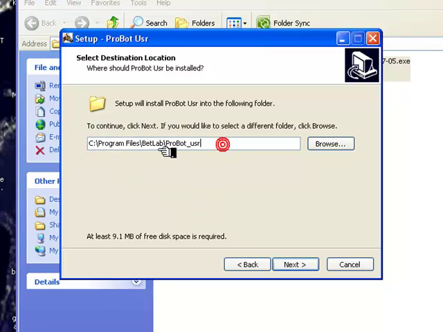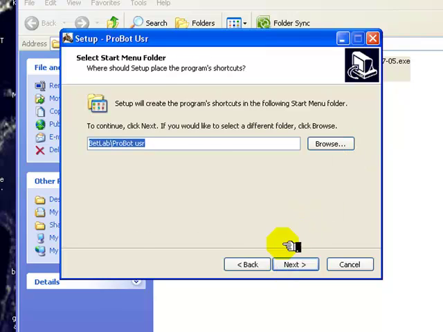It's now asking me where I want to put the program. As you can see here, it's asking me if Program Files, BetLab, Probot USR is okay, which it is. Program Files is obviously where I want it. BetLab is the name of the master folder this will sit in, and the Probot USR, which is short for user, is the functional program. I'm happy with that, so I click Next, and it's also going to create shortcuts for me for simplicity.